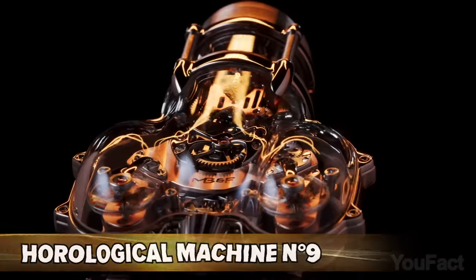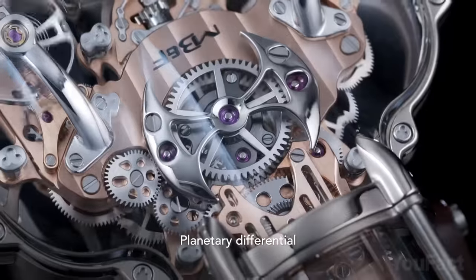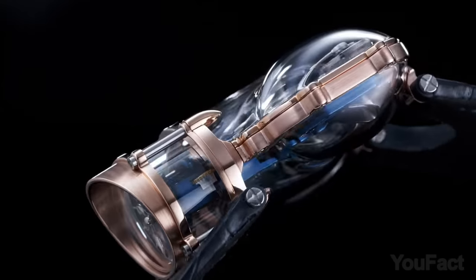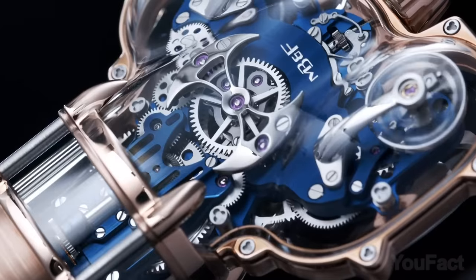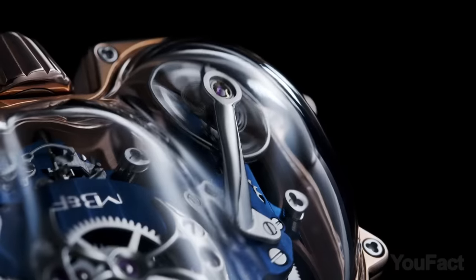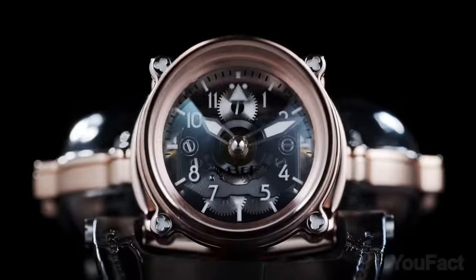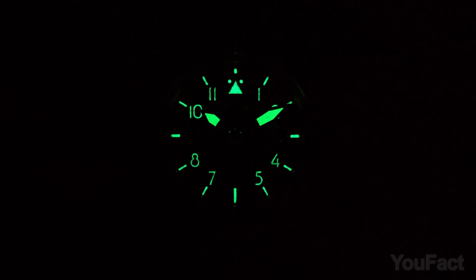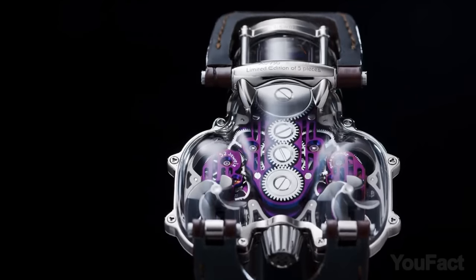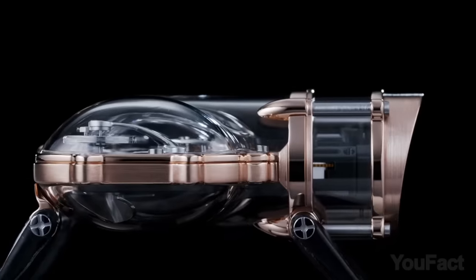Is this a watch or an alien spaceship? With its unusual shape, twin-balance wheels, and planetary differential, this accessory is inspired by retro aviation. The stunning case combines sapphire glass, titanium, and red and white gold. It includes over 50 jewels and 300 components, and unlike most other watches, the dial is placed vertically. Super-LumiNova highlights make it easy to read in the dark, and thanks to a special 3D gasket, the watch is fully waterproof — although people who pay $450,000 for a watch don't really stand in the rain.